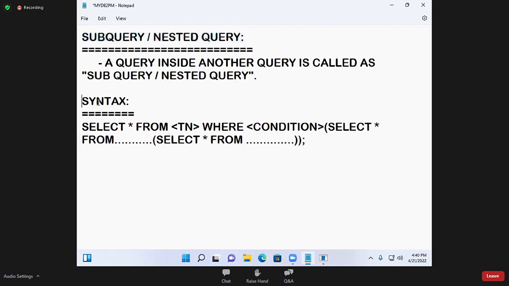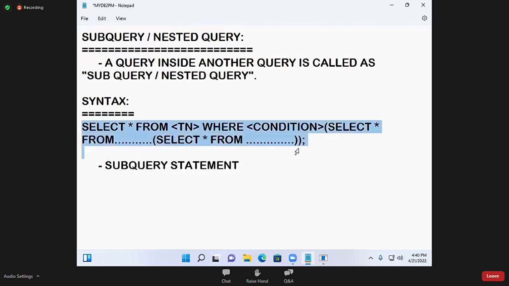Okay, fine. So by seeing this syntax, what you understand, guys, is that here we have two types of queries. This is my subquery statement. The statement has two more queries.